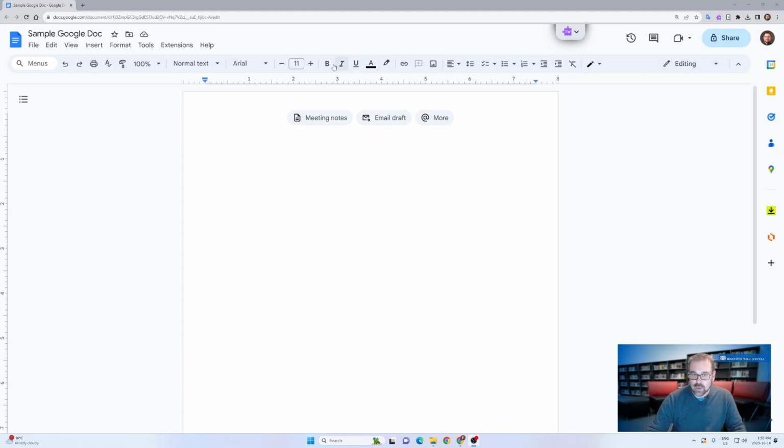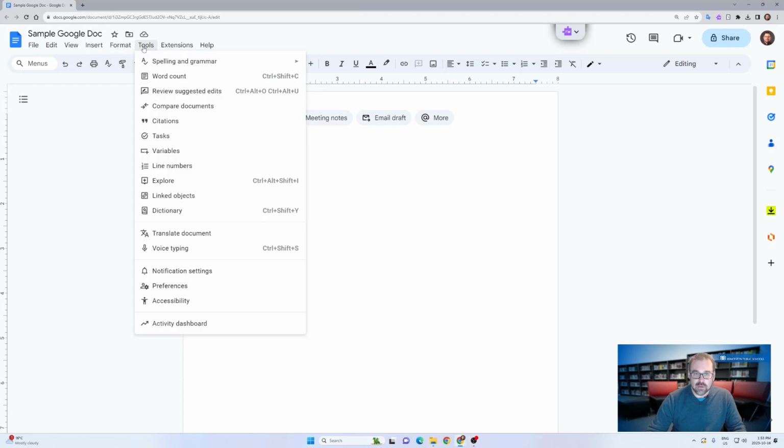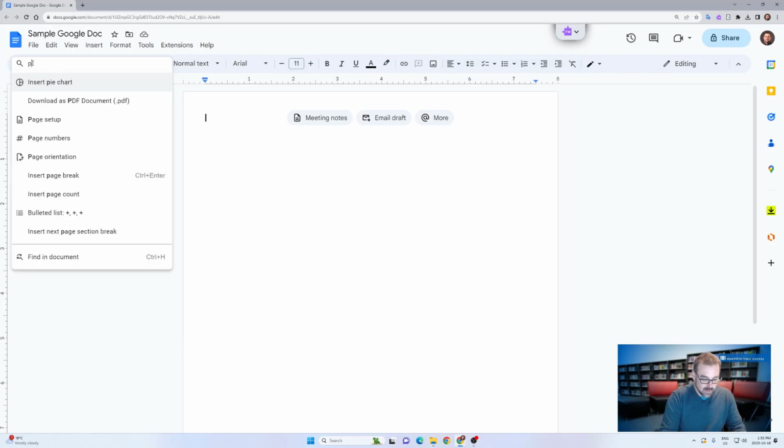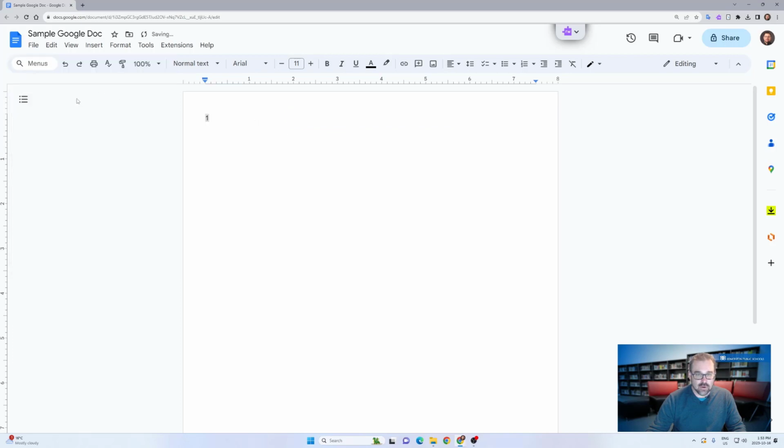You might be used to heading to the toolbar or perhaps heading into the drop-downs above looking for a variety of tools. However, now we do have a search menu right here. So if I want to look for something such as page layout, I can take a look here and see all the different settings that I might want for a page setup or layout, adding page numbers, and head directly to that place in the settings. So I can see I didn't have to go find it and select it. I could just search for it and then directly access the tool.